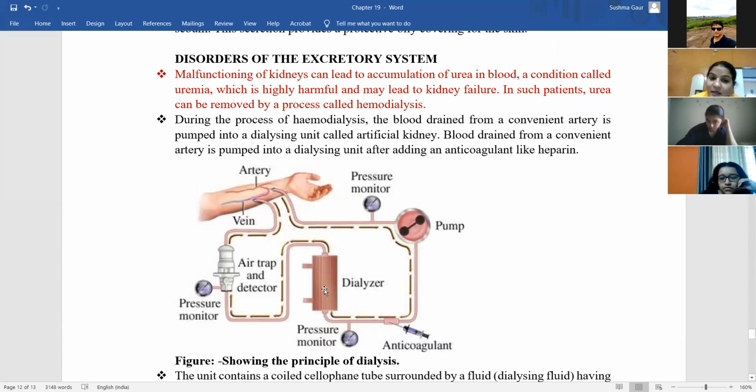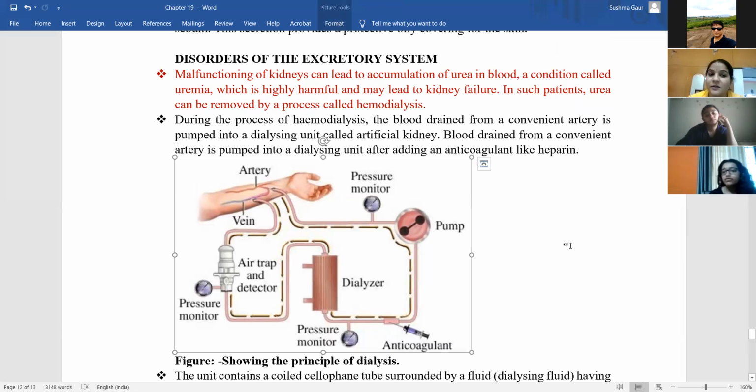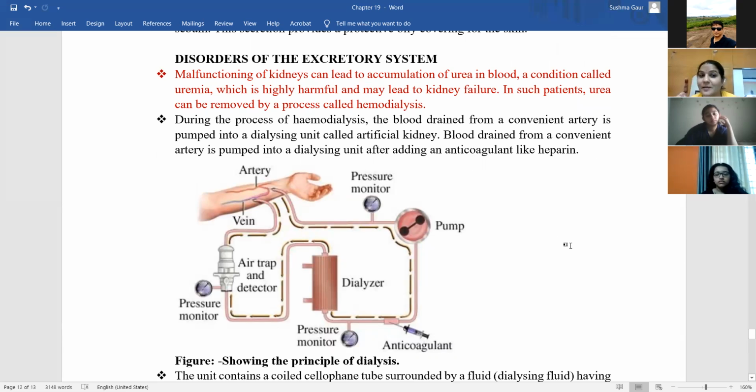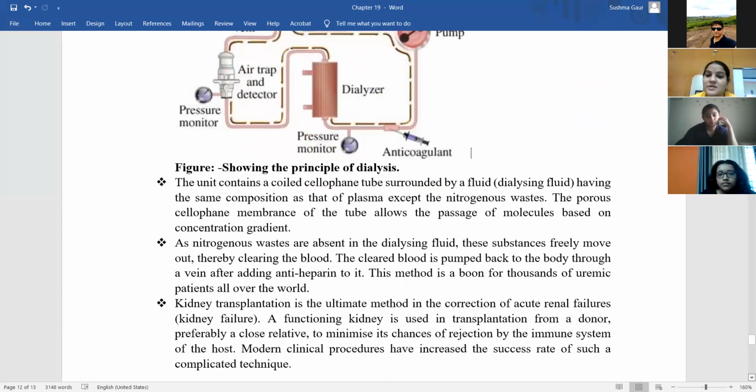यहाँ पे ब्लड की क्लीनिंग, जो the work that is performed by kidney, is performed by dialyzer here, and the blood after removal of all the toxic material is sent back to the body with the help of a vein. Same process जो हार्ट कर रहा था, आर्टरी से ब्लड आना, वेन से ब्लड जाना, किडनी से फिल्टर होना, everything like the work that is performed by the kidney is performed by dialyzer here. अगर किडनी खराब हो जाती है तो उस केस में this process is known as hemodialysis.